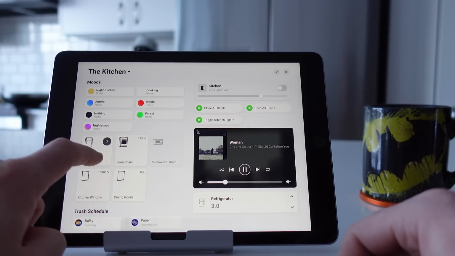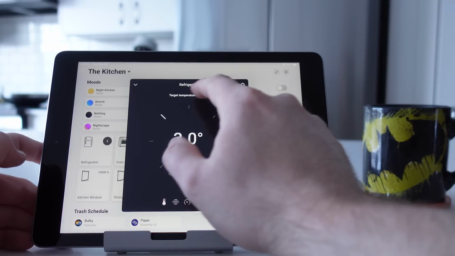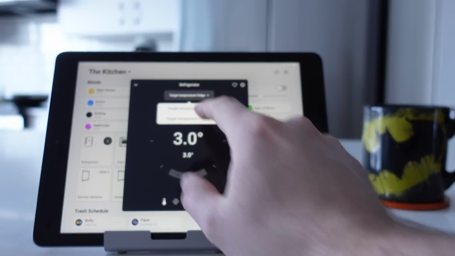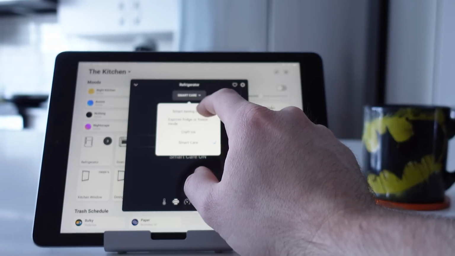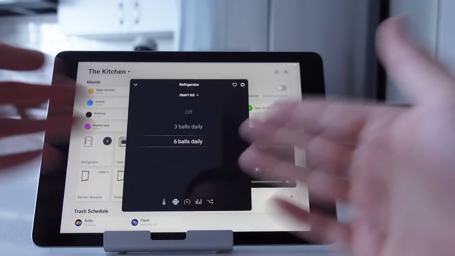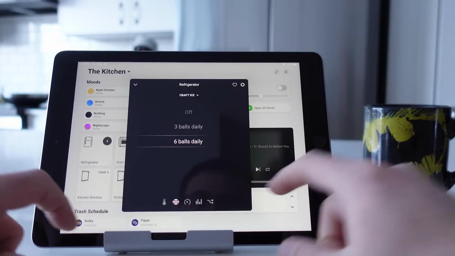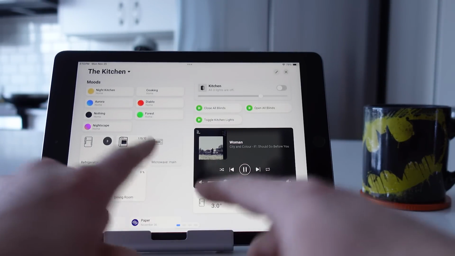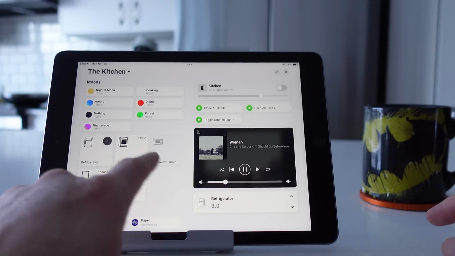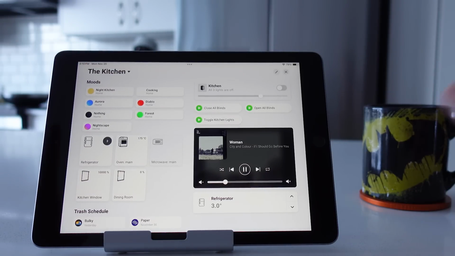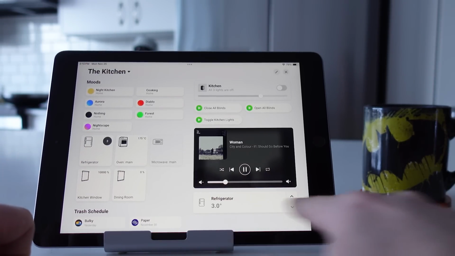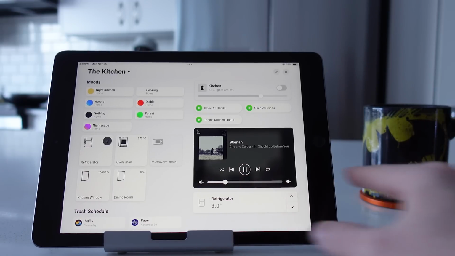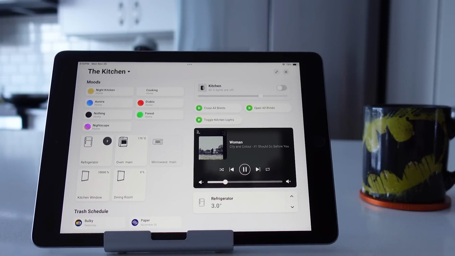So here's my fridge, and I can adjust the temperature set point for the fridge or the freezer. I can go in and change any of the different settings. So here's the craft ice setting. And of course, I could do the same thing with my oven and my microwave, although I don't have a lot of settings on those. That's going to depend on your device. But you could see right here, I have another controller. This is for thermostats. I have a thermostat in my fridge. I can hit those little arrows and change the temperature in my fridge.